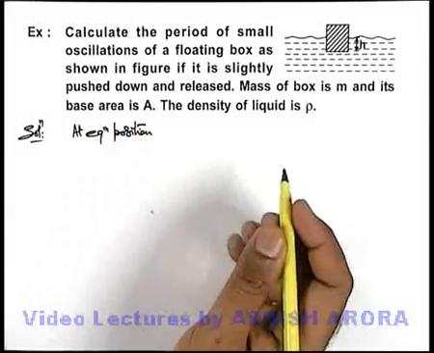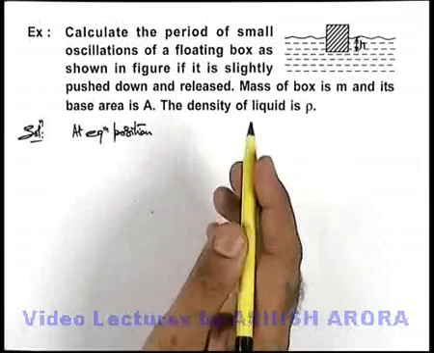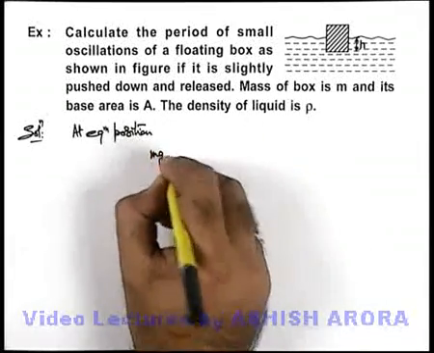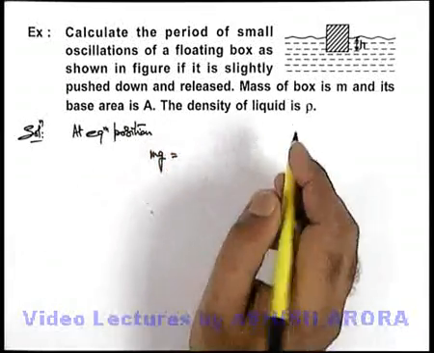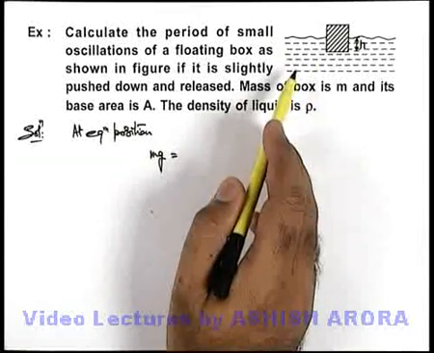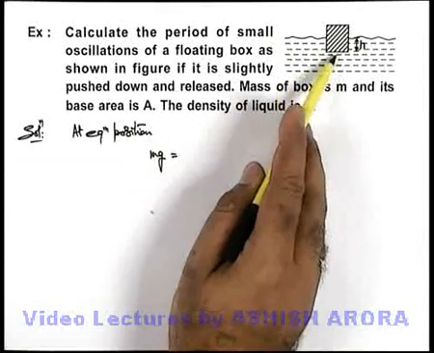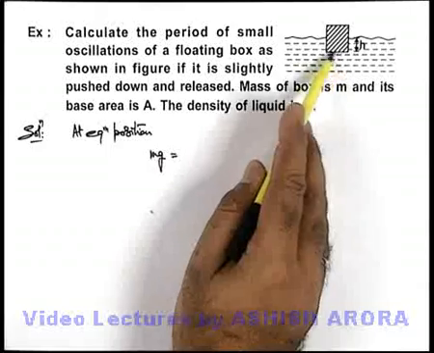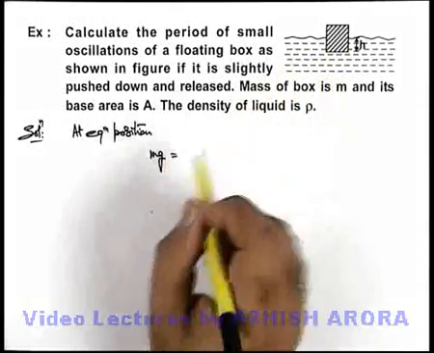Net force acting on it is zero so its weight is exactly balanced by buoyancy. So its weight mg will be exactly balanced by buoyancy force which is the weight of liquid displaced. So as its base area is A and height is h the total submerged volume of the box will be Ah.